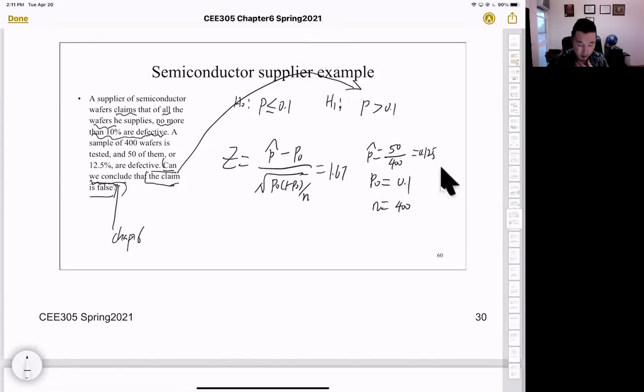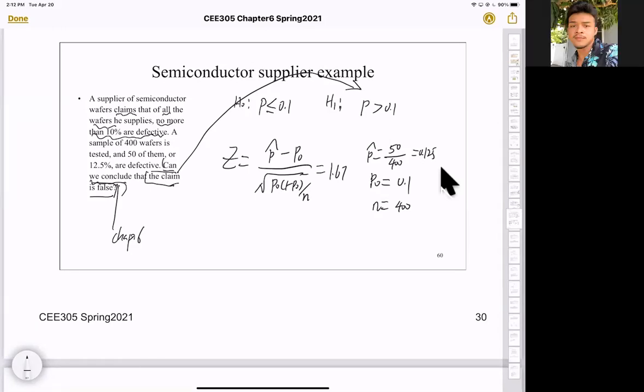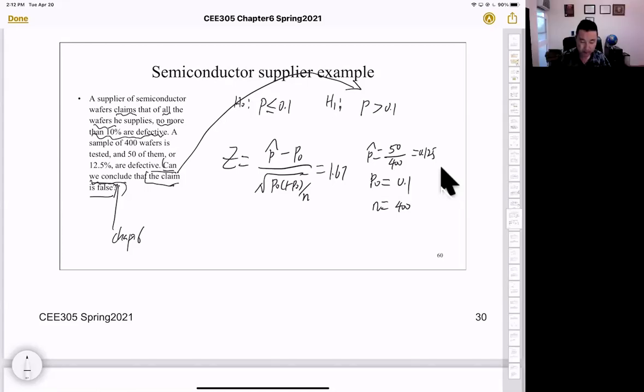I will also talk about here why we need to calculate the z-score like that. As I said, this is based on central limit theory. So the sample proportion distribution, as we learned from central limit theorem, will follow a normal distribution with mean value of p and the variance of this. So this is based on central limit theorem. Check section 4.11.